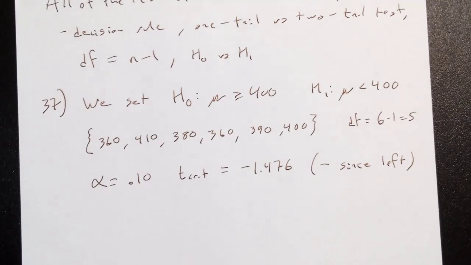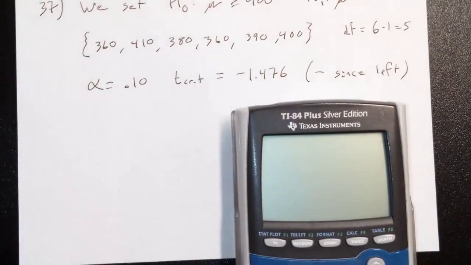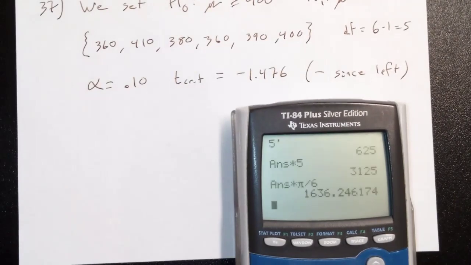Knowing that it's negative, knowing that it's left, now I can compute my information. I can do this by hand. I can do this in Excel. I'm going to go ahead and for the moment do this information by hand. I have my calculator in front of me. I'm going to show you the descriptive statistics part that gives me all sorts of information.